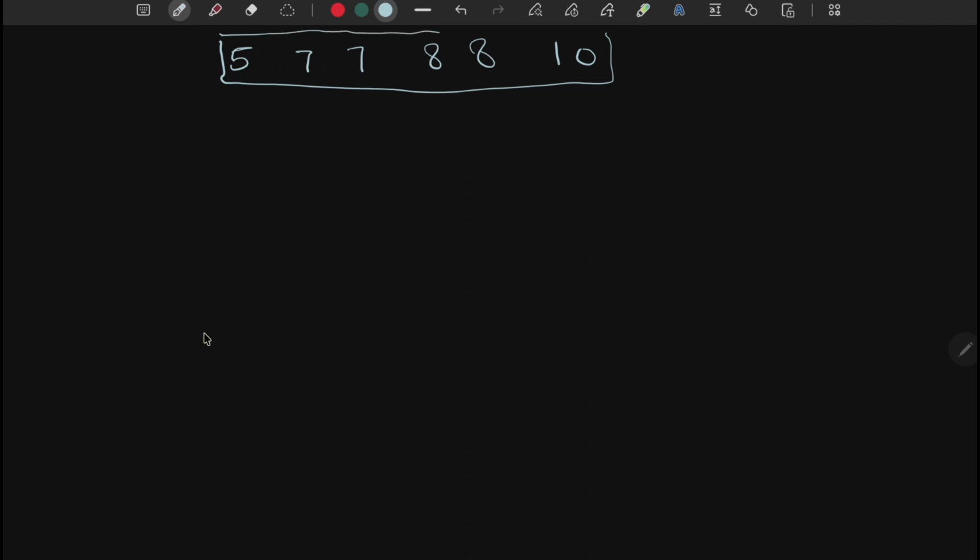For the first time, let's make the boxes also. So this is the sorted array which we have been given, and our target is 8. What we have to return is the leftmost part and the rightmost part.